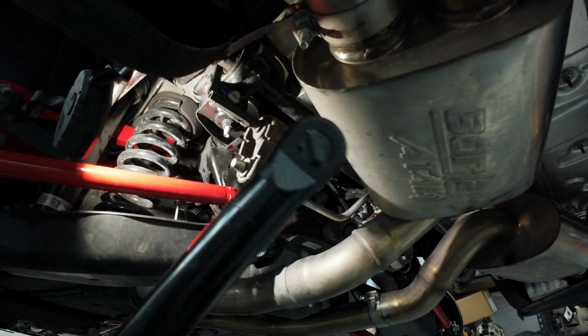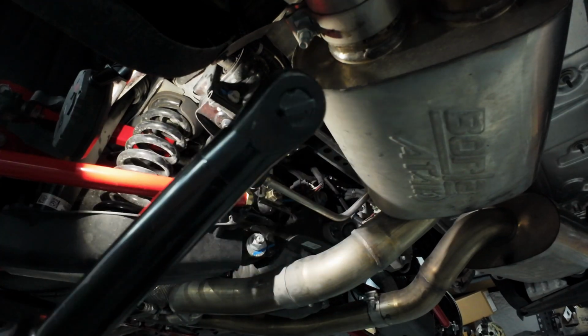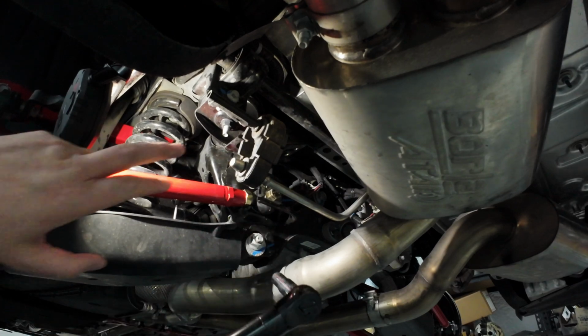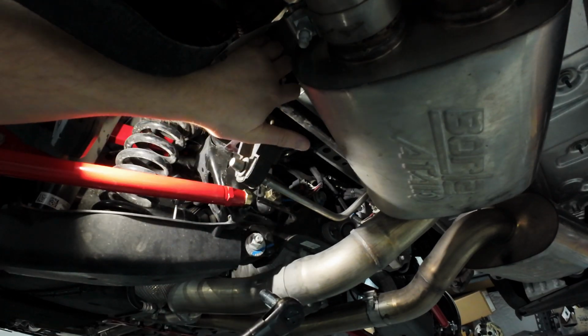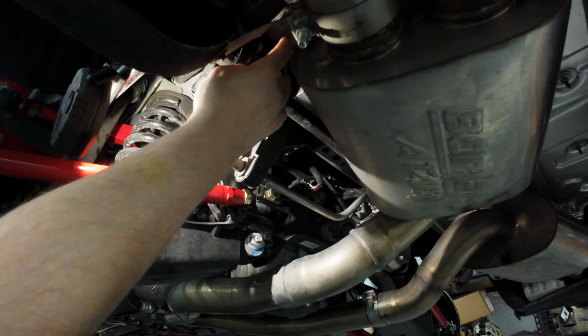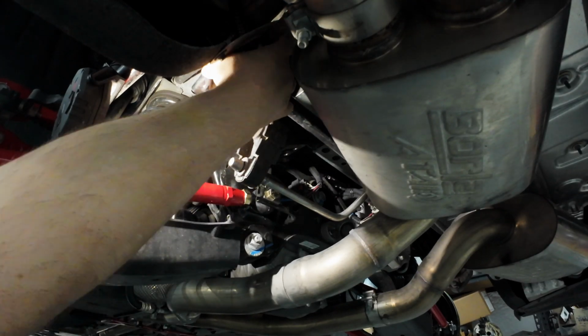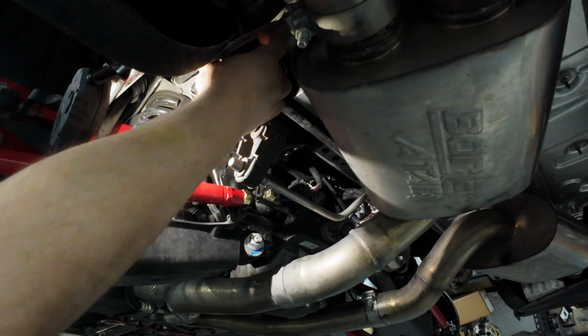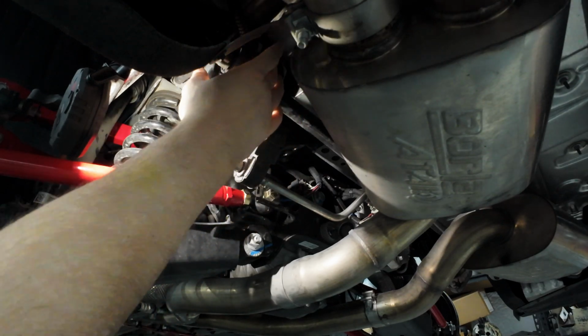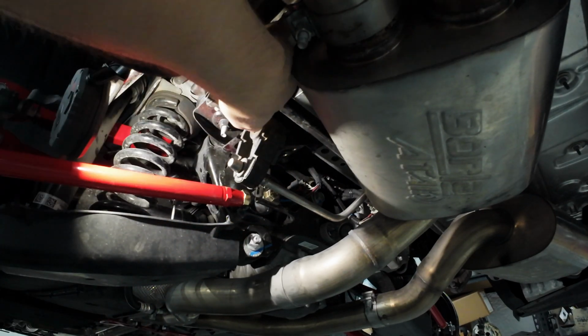Anyways, it'd be helpful if you have one of these little electric ratchet tools, because one of the bolts, this one, looks like it has a wiring harness in the way. The other side, the passenger side, does not. So it's kind of hard to access the bolt, which is right behind where this harness is. So let's see how I can get to that.